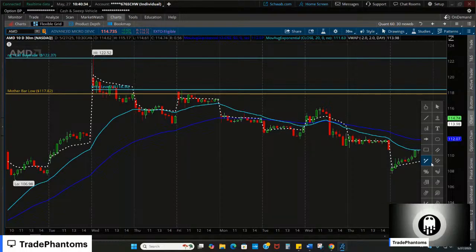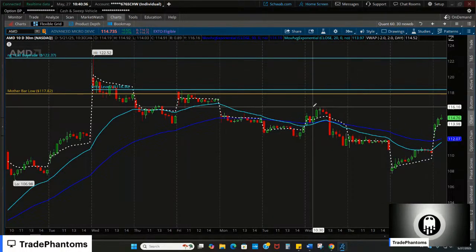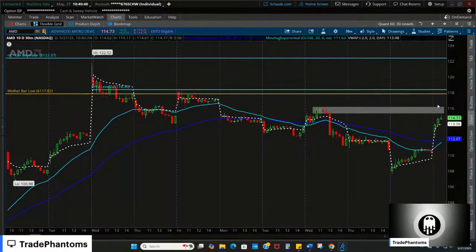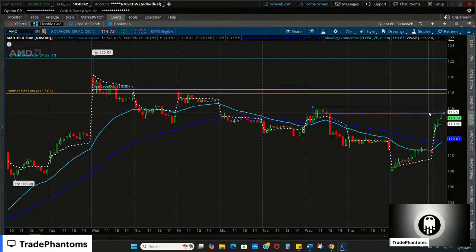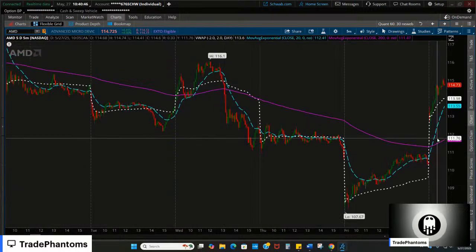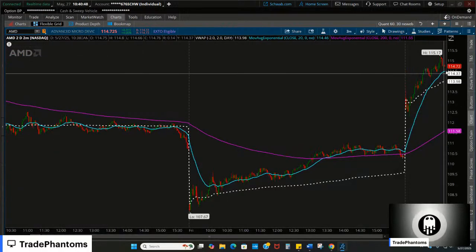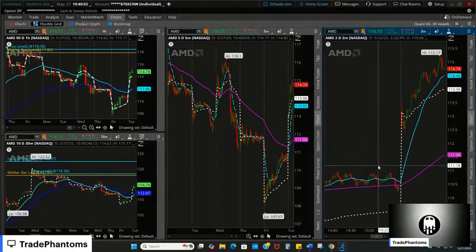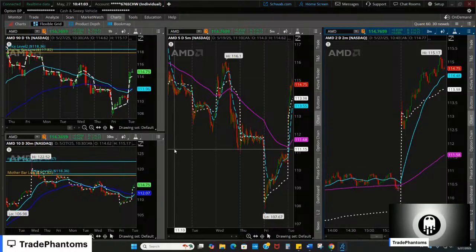Should Mark Wahlberg definitely be liquidating some as we approach this little intermediate supply level up here? Indeed, especially given that it's not 100% lined up with the multiple time frame top-down approach. On the 5, we're above, good there. So the small time frames worked out very great. A little small teaching moment there. That goes hand in hand with the positive, negative COG. I'm looking for the right ones in alignment, not all.